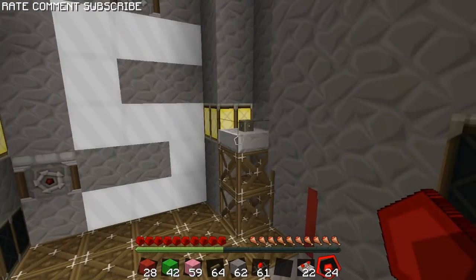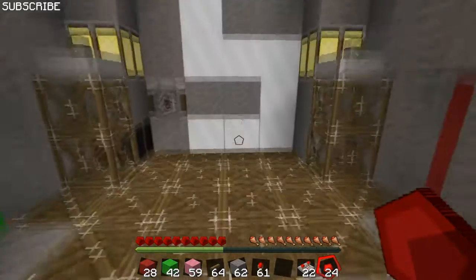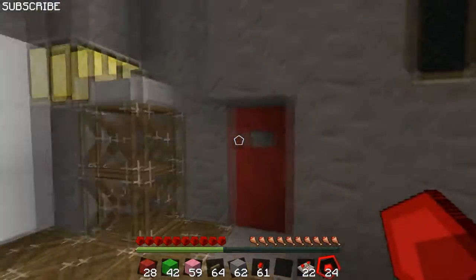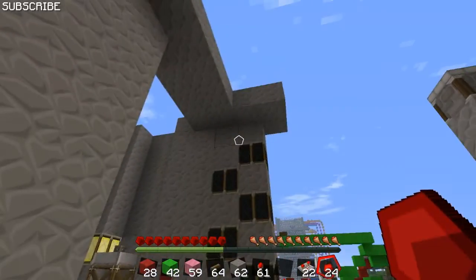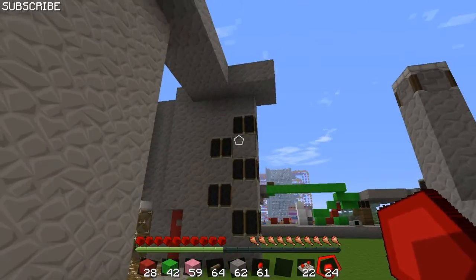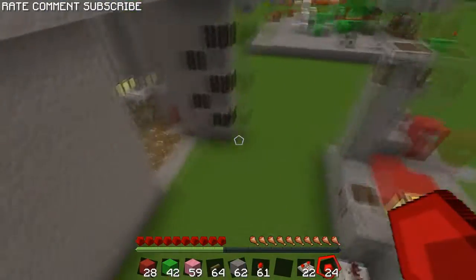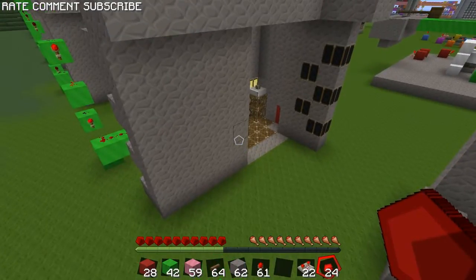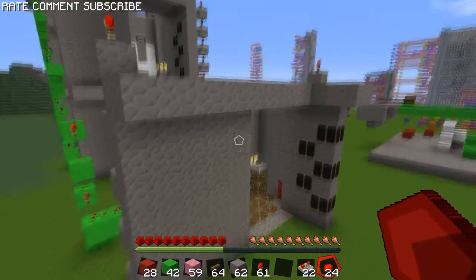Put 2 crates with an anchor on top. And then put your buttons on. And then you can put your light wall in. You can do that now or you can do that later. It doesn't matter. The total height of this is 7 blocks. 2, 3, 4, 5, 6, 7.